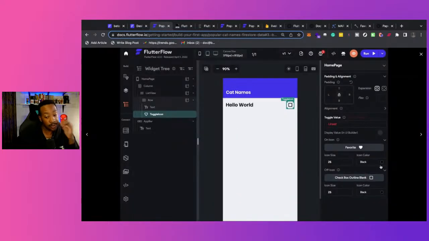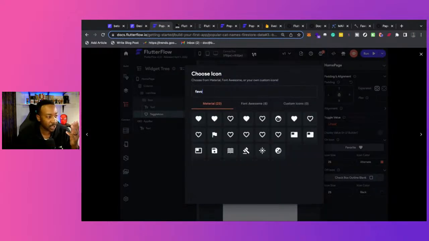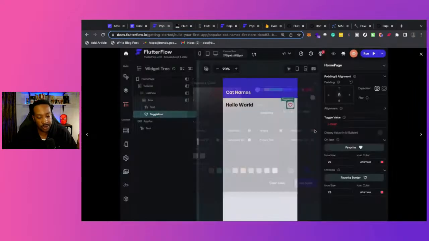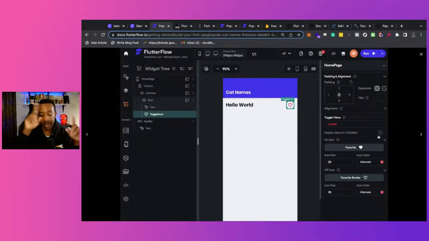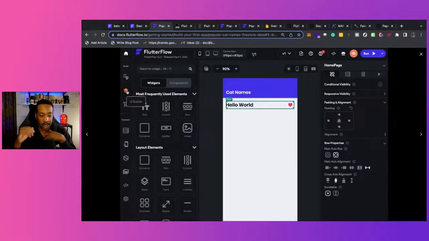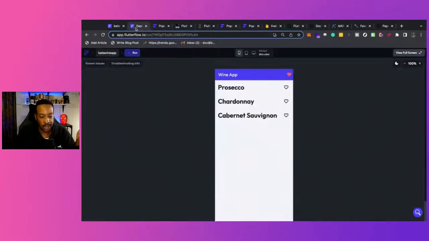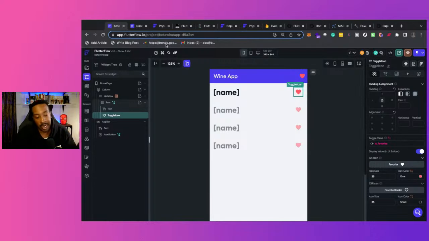We're changing the checkbox to a favorite. We're doing a heart. Then we're going to change the icon to be on, off, basically turning it on and off. So we're having a full heart, denoting that we hearted something, or it's just hollow. It's the outline of the heart from there. And we can display the value right there. So that is how we create that function for our page. And again, we see that we just did this in practice, and we see what it looks like in the end. Now it says cat names. We just substitute it for wine. Remember, we're just building out the format for the wine app.